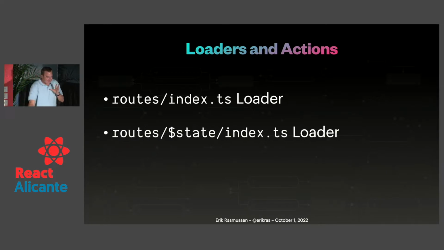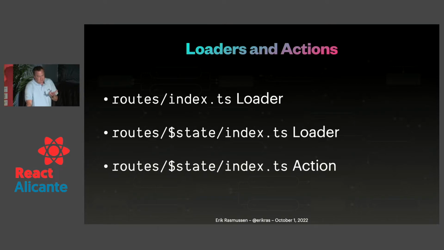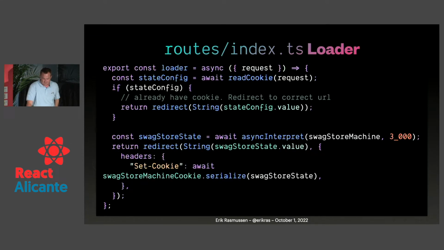And then there's a dynamic route for whatever state we're in. So if you've used Next.js or things like this, that $state is going to be just a dynamic route that we're going to get whatever that value was. And then we're going to have an action for when you submit on that dynamic route. So I'm going to briefly go over some code here. I'm going to put up a GitHub thing at the end where you can look into it with more time.